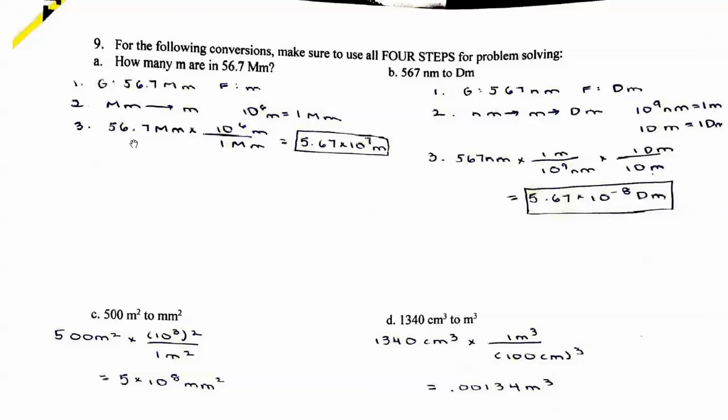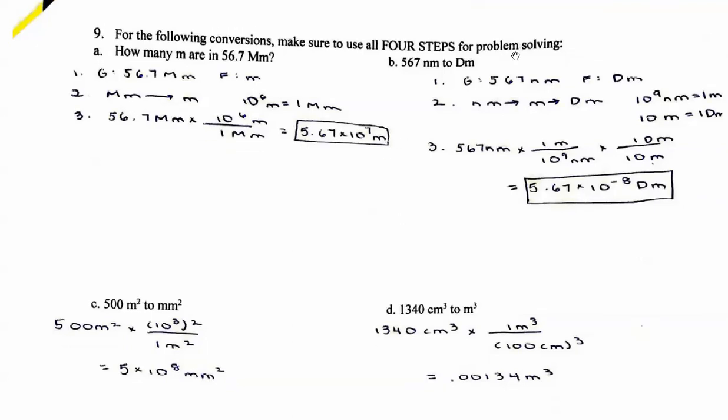My next step is just to actually solve it. So 56.7 megameters, crisscross swoosh. I put my unit megameter on bottom and meters up top. And I just put this relationship in. There's a 1, there's a 10 to the 6th. Now I take 56.7 and I multiply by 10 to the 6th, because if it's in the numerator, you multiply. If it's in the denominator, you divide. And what I get is 5.67 times 10 to the 7th meters. Okay, notice I have 3 sig figs here, I have 3 sig figs here, and I have my units.